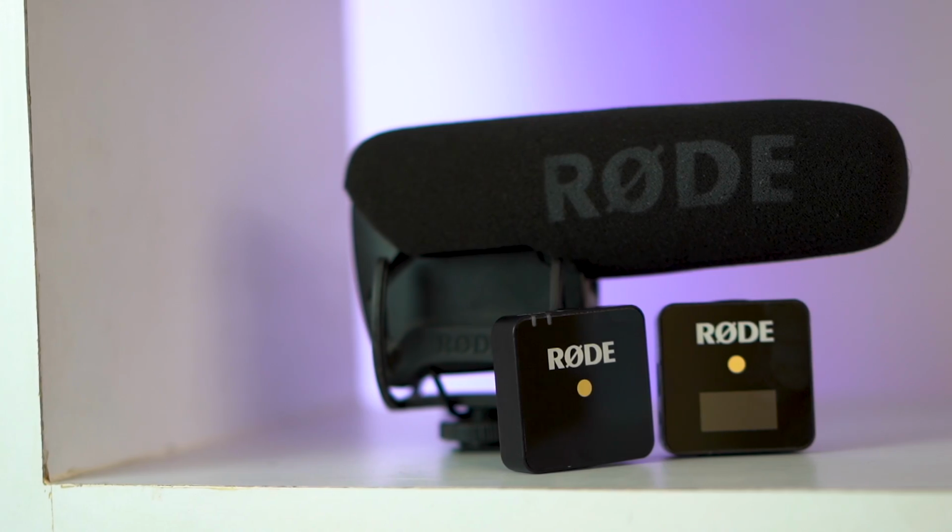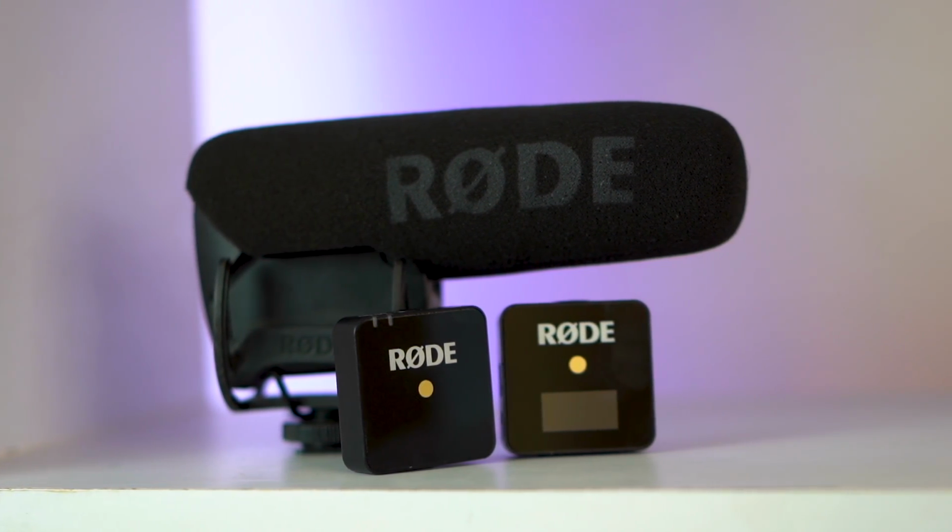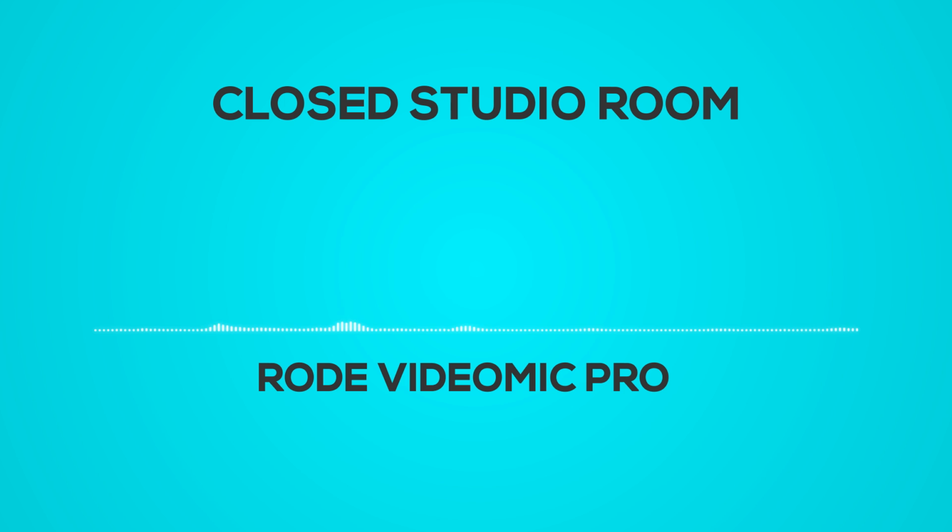Right, so the Rode Wireless Go is definitely a great audio recording gear, especially for the price of $200. And with a budget lav mic, the price can go up to $250, which is about the same as the Rode VideoMic Pro. And compared to the Rode VideoMic Pro, the audio quality is more or less the same, in similar conditions of course. We tested them both out in a closed audio setup, and we could not find much differences between the two. The Rode VideoMic Pro sounds a bit fuller, but the Rode Wireless Go is not so far behind. So we're testing the audio from the Rode VideoMic Pro in a normal studio setup.